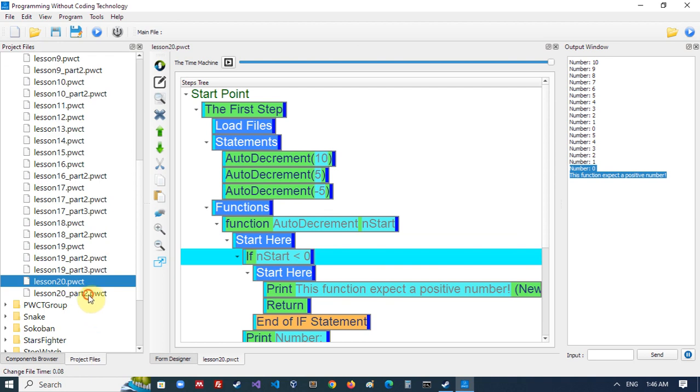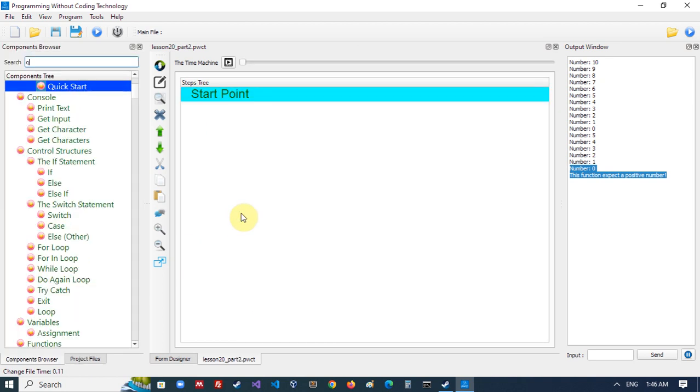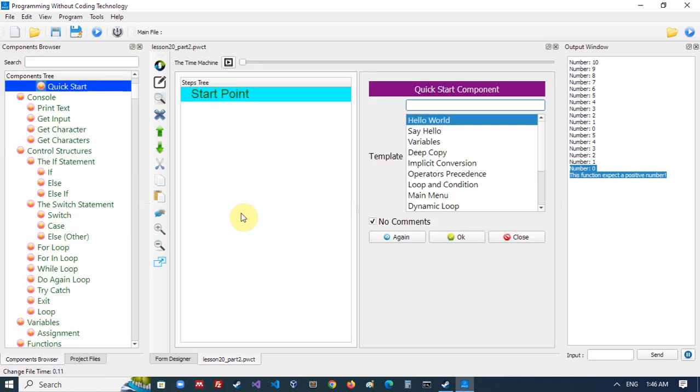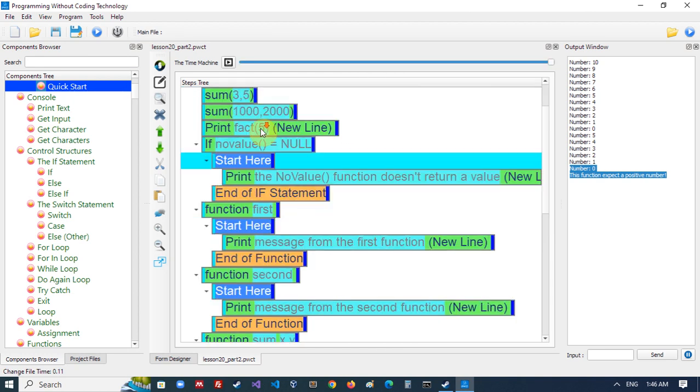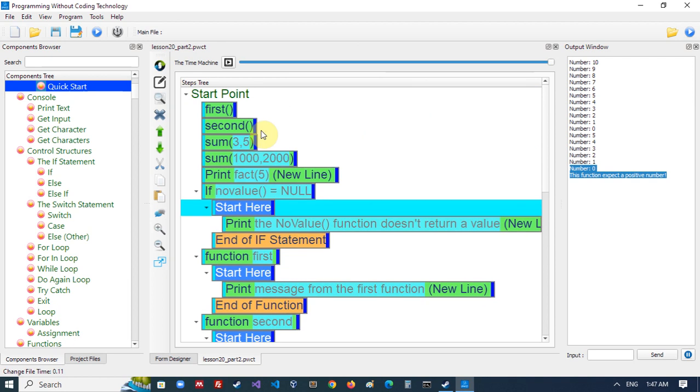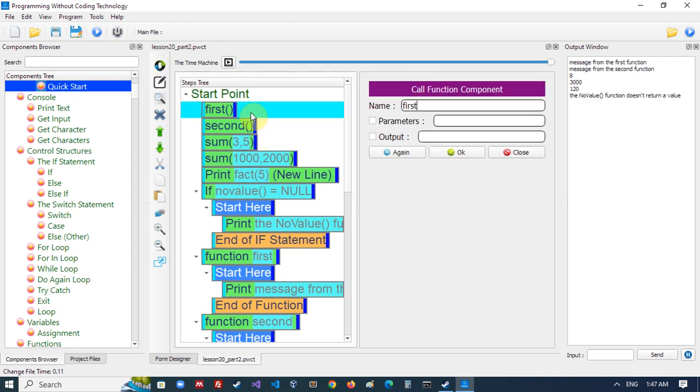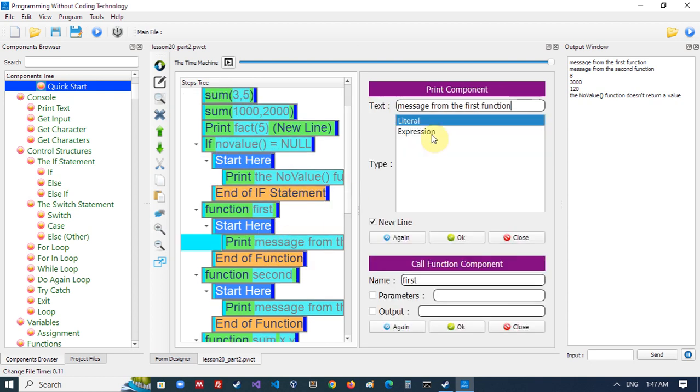Also, we can check the quick start component to find another example about using recursion. We will select using functions like this, and we will find this nice example about functions. When we run this example, at first it calls a function called first, and this function prints this message as we see here.